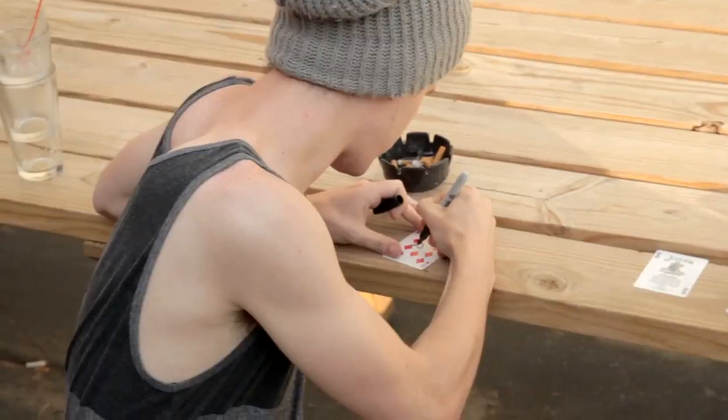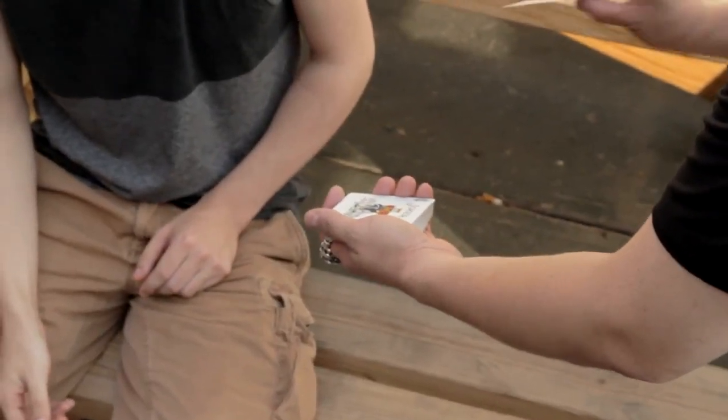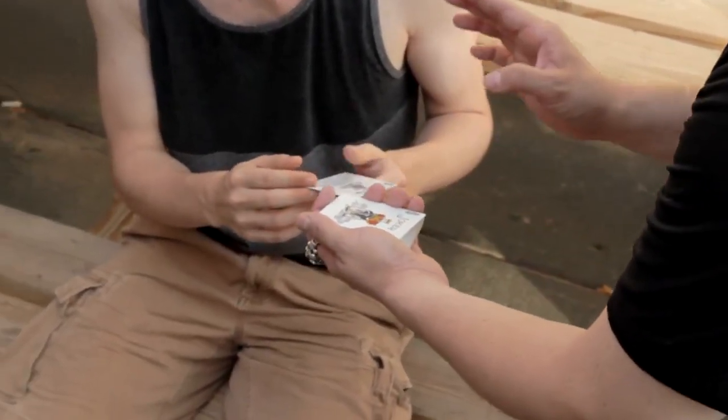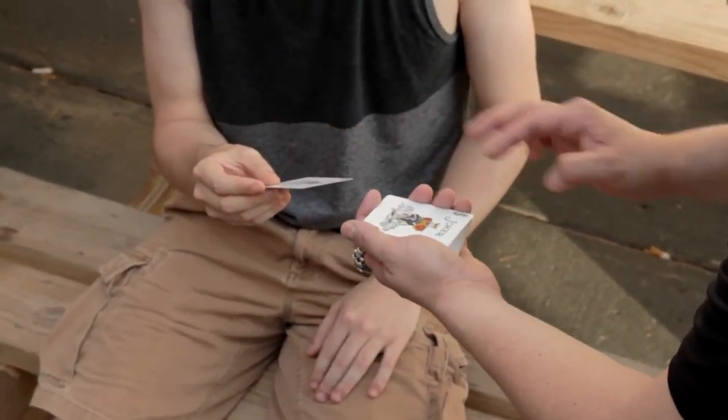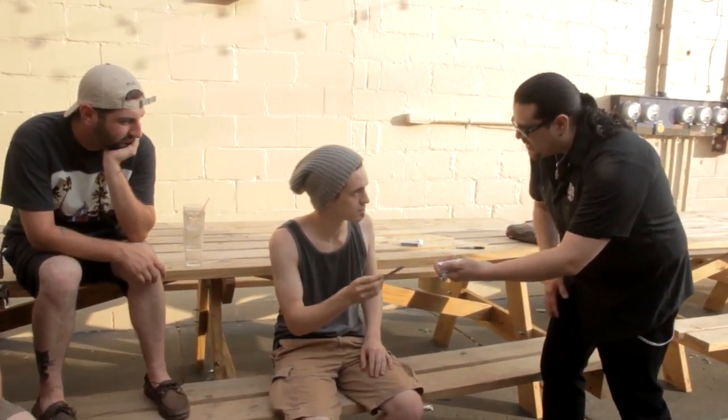The spectator takes a card out of the deck and signs it. You then insert it center of the pack in their face. The spectator then takes the two jokers face up one at a time and places them on top of the pack themselves. You take that joker and place it right above. Before you even put that joker on top, you're literally going to make their signed card wind up between the two jokers. I won't move a muscle. It's going to materialize like a sandwich.